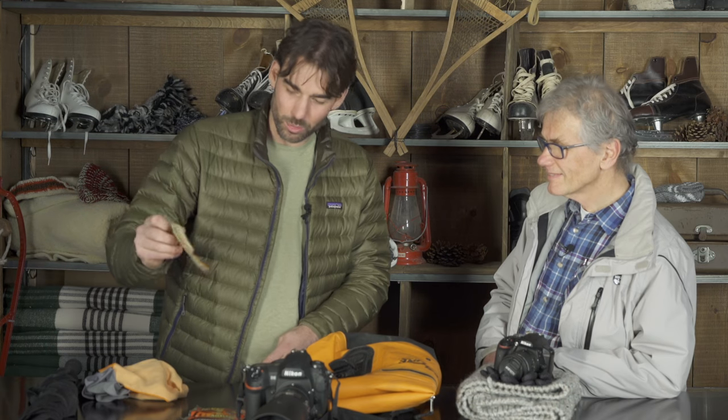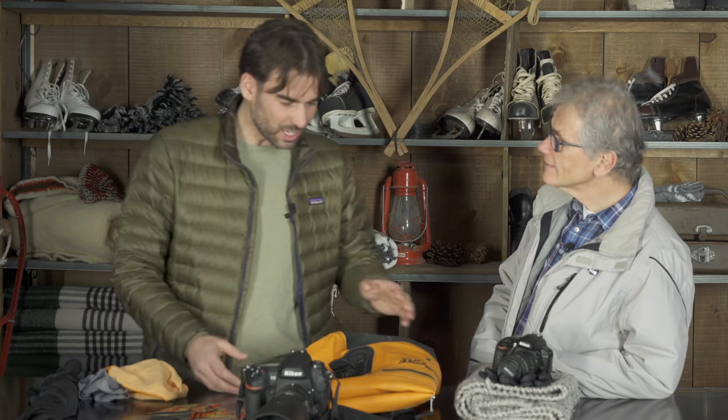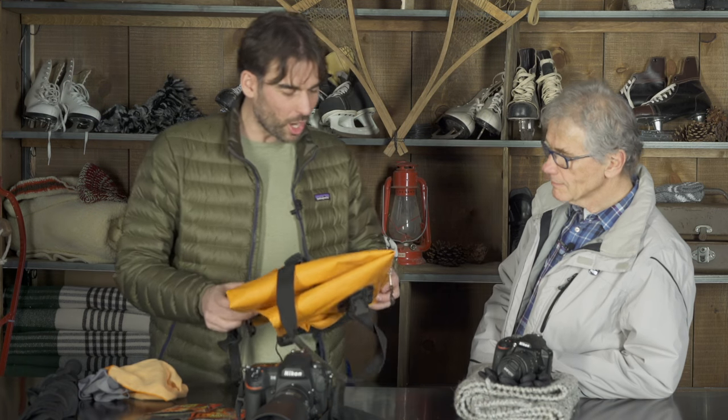I've also got hand warmers. The typical thing is to put them into your pockets, but I like to put them into my boots — and also in my pockets to warm my hands. Drop one into your boot and it'll keep your feet warm as well. The last item is a really big waterproof bag, because when there's an inclement flurry or sudden rain, you want to be able to put your gear into a bag that's going to keep things dry. So that's my kit — these are the tricks of the trade.